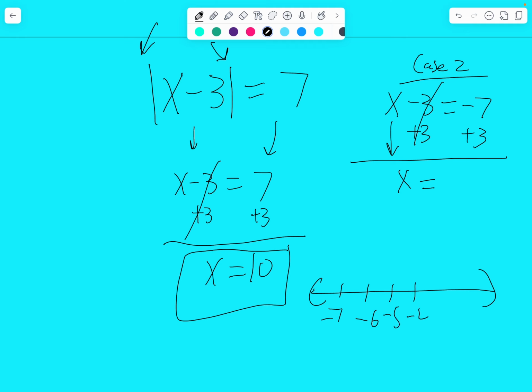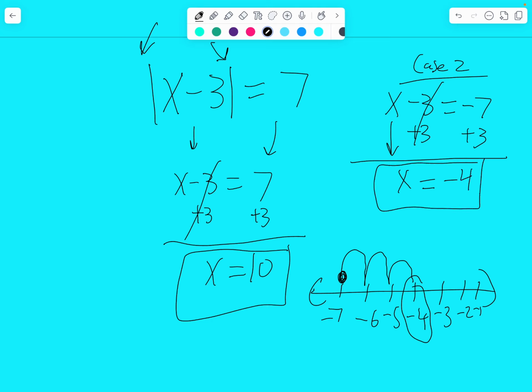Negative 5, negative 4. And I'm going in the positive direction because I'm gaining money, which gets me closer to 0, which is a good thing because I don't want to be in debt by negative $7. By someone giving me $3 when I'm in debt by 7, 1, 2, 3, right? So x is equal to negative 4 because negative 7 plus 3 is negative 4. Now I'm in debt by $4, not $7.